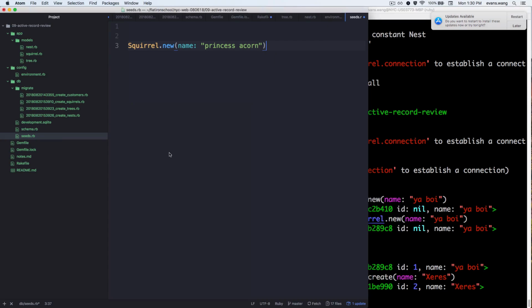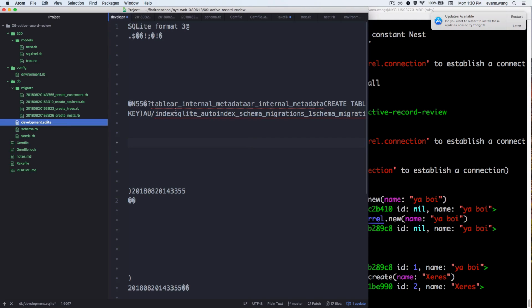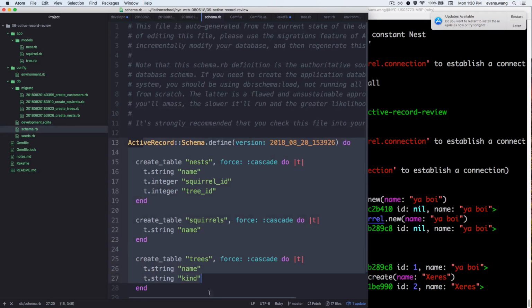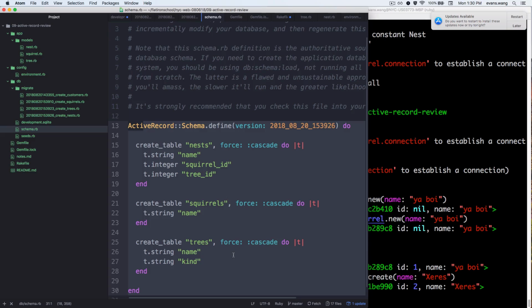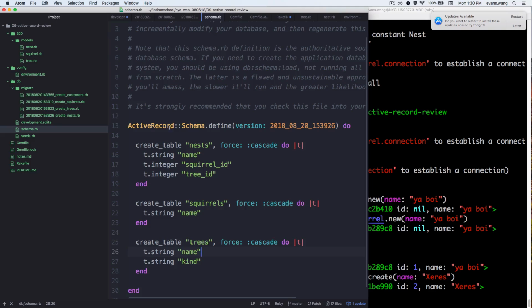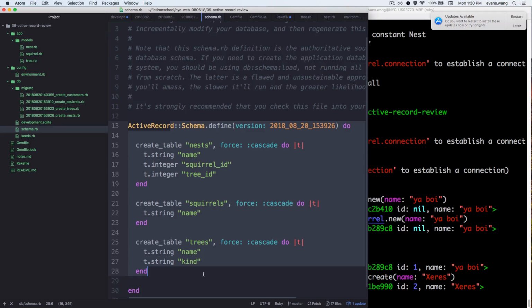So this is now added to my database. If you saw, very subtly, this changed a little bit. You probably couldn't see it, but either way. Notice how in my schema, I can't actually see any of my instances. I can't see any of the data that's in my database, right? That's why this is just a visual representation of your database, like the structure of it. You're not going to actually see all the squirrels that are in here. How would I do that?